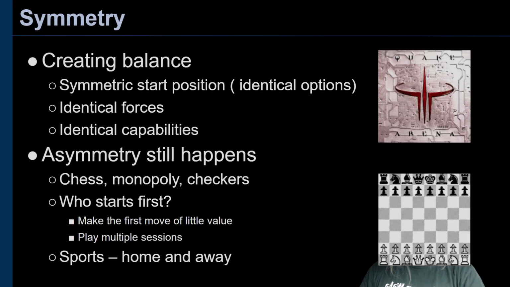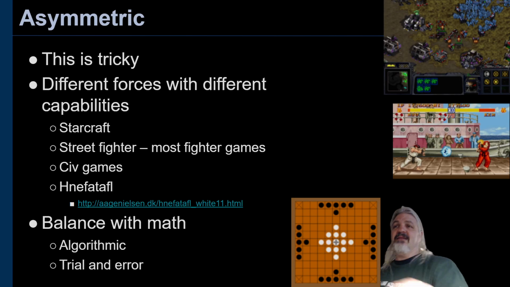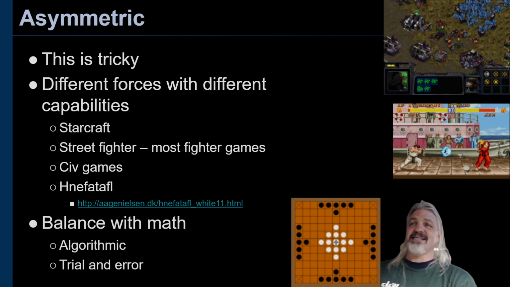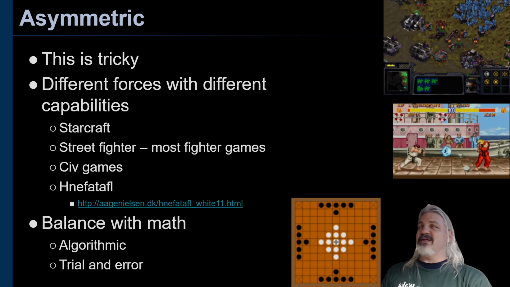So to achieve some of this, games often think of these symmetry kinds of activities. So chess has symmetry in the pieces. It has some asymmetry, as there are black pieces and white pieces, and the white pieces get to move first, and so you still often have a little bit of asymmetry there, but you try and find ways to create symmetry. And then we have asymmetry, where this can be a bit tricky.